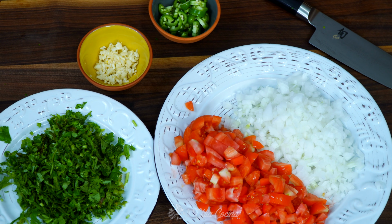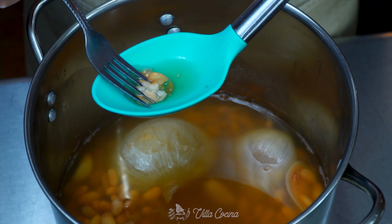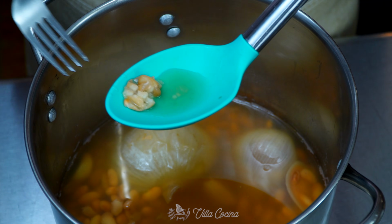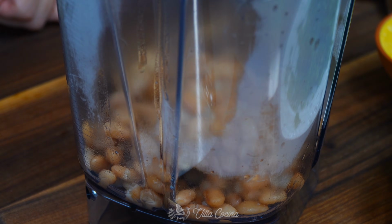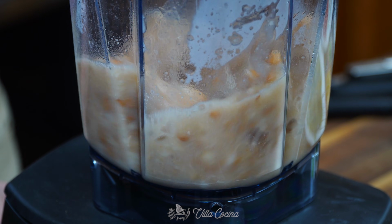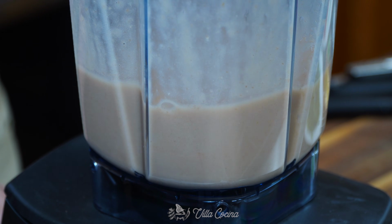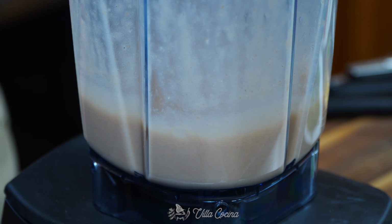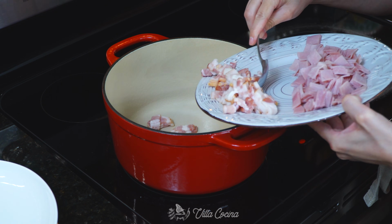Our prep is done and so are the beans. Let's take a look. Nice and tender, just how we want them. At this point, remove 1 cup of the beans and 1 cup of the broth. Transfer both to a blender and puree until smooth. When done, set to the side until we need them. But now it is time to finish these charro beans. So let's head back to the stove.